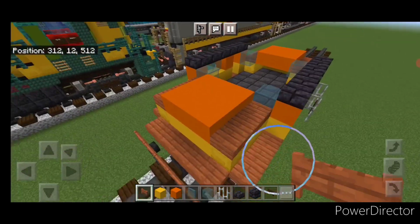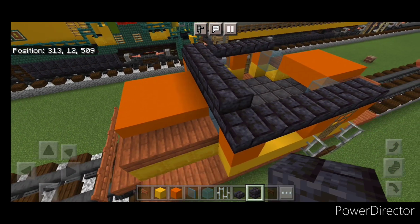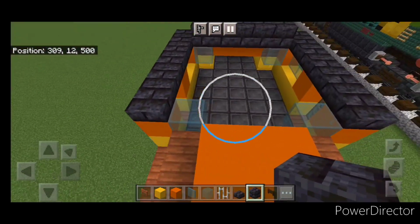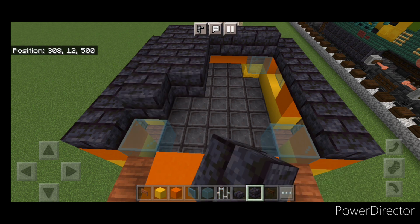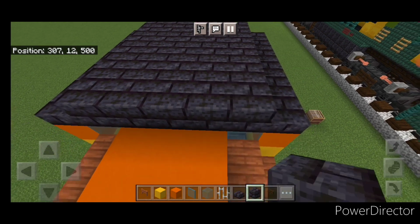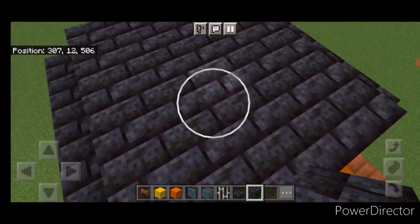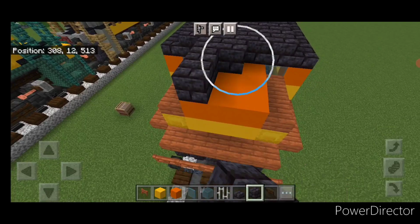Then we're gonna come up top with polished blackstone brick block, and we're gonna fill this whole cab roof in here, 5 wide. Then a 3x3 on this top middle here, and a 3x3 on this top middle right here.